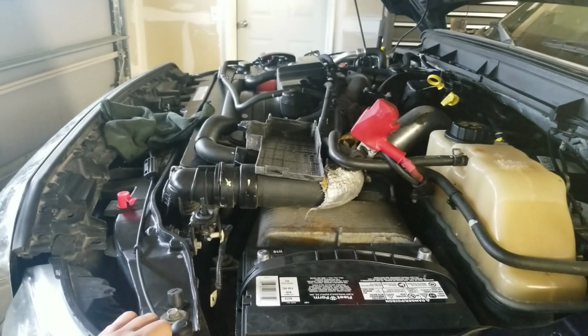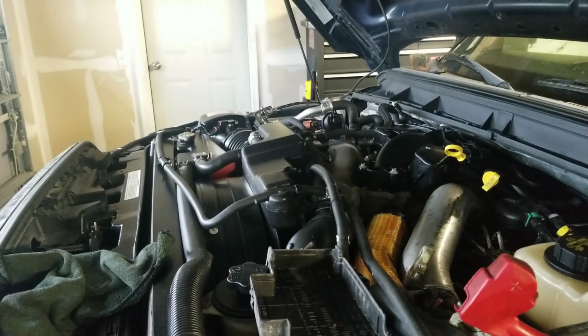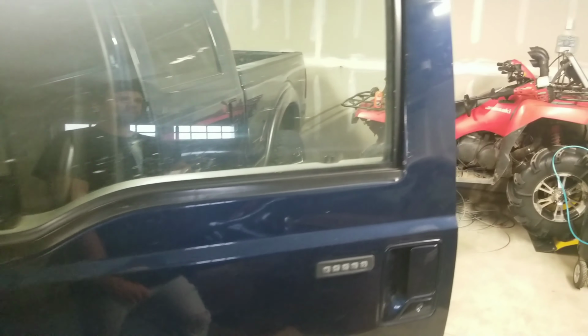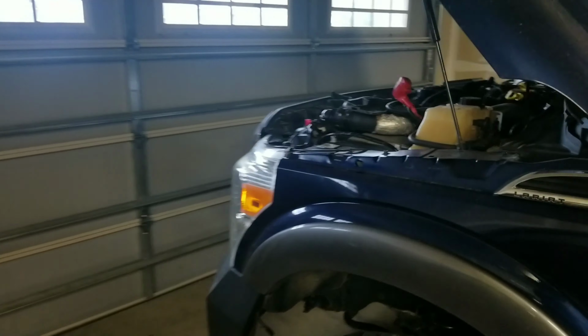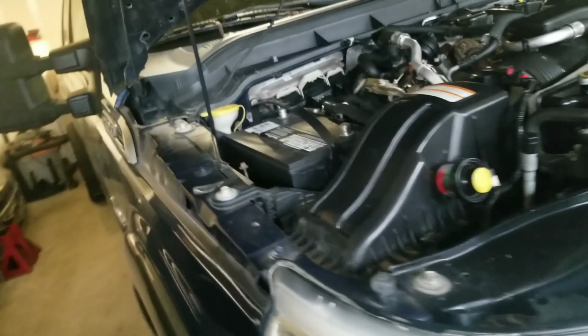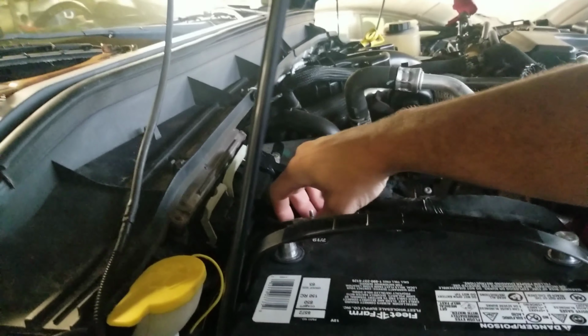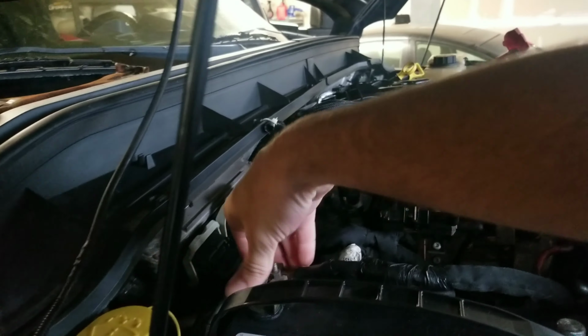I'll also be able to go in there and check the desired fuel pressure versus the actual fuel pressure. And I need the scan tool anyway, so I can command on the lift pump and flush out all these lines. So yeah, let's get to it here. I'm gonna hook these batteries up and turn the motor over a little bit just to show you guys kind of what it does. We'll see. Let's get right to it.